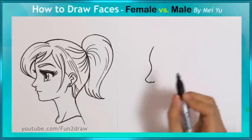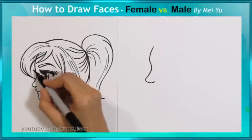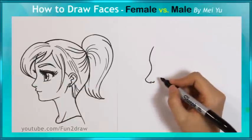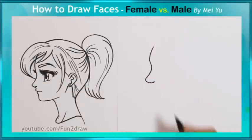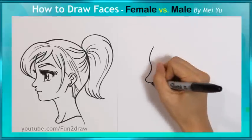Now already you can see a little bit of a difference in how I handled the line. This point is a little bit sharper compared to hers, and then the nose is a little bit more angled and bigger compared to hers. Of course, there are always exceptions. This is how I'm just going to draw these two characters for today's tutorial to show you the differences. Okay, so I have the nose now. Let's go into the lip.